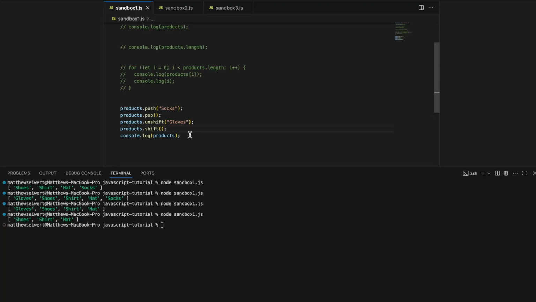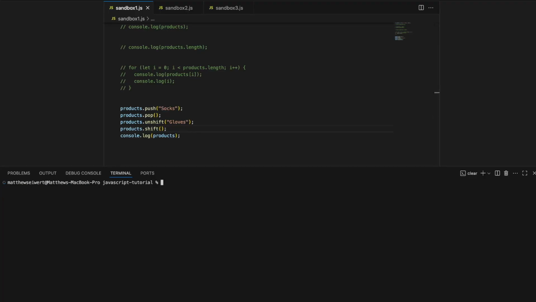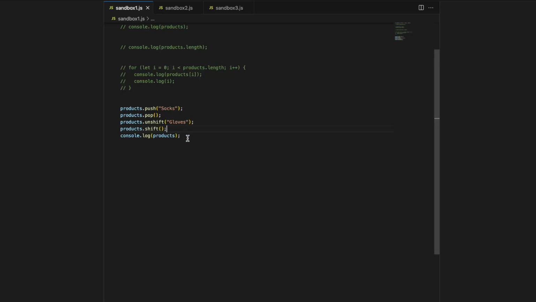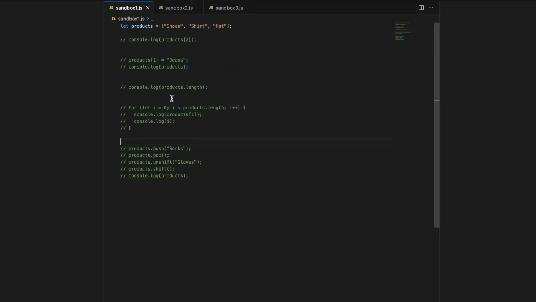Now we have a better idea of arrays. How does this exactly connect to the back end? I think that's really important to understand. So a question you might ask yourself is, if the data lives in the back end, why are we using arrays? Why are we storing data in arrays in the front end?